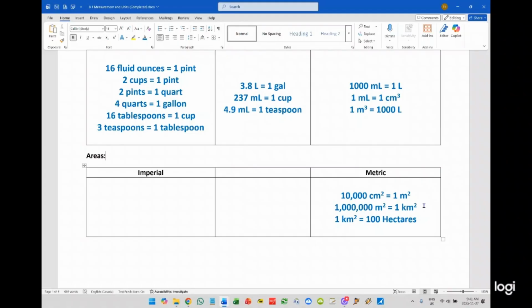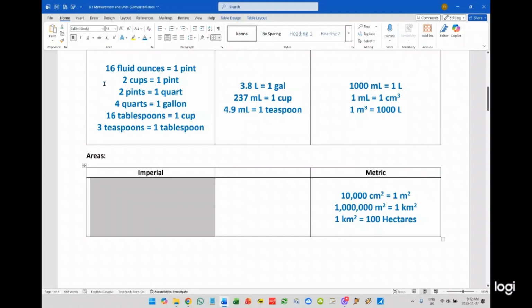And the way that they're defined is 100 hectares will fit into 1 kilometer square, which means that you get basically an area that's 10 squares by 10 squares within your kilometer squared, meaning that a hectare is really defined as 100 meters times 100 meters. So if you think about a football field being 100 meters long, if I took a square that had the same side lengths as a football field, that would be 100 meters by 100 meters, which is a hectare. Now, a regular football field is actually 60 meters wide, I believe. So a football field is about 2/3 of a hectare, the actual play area.